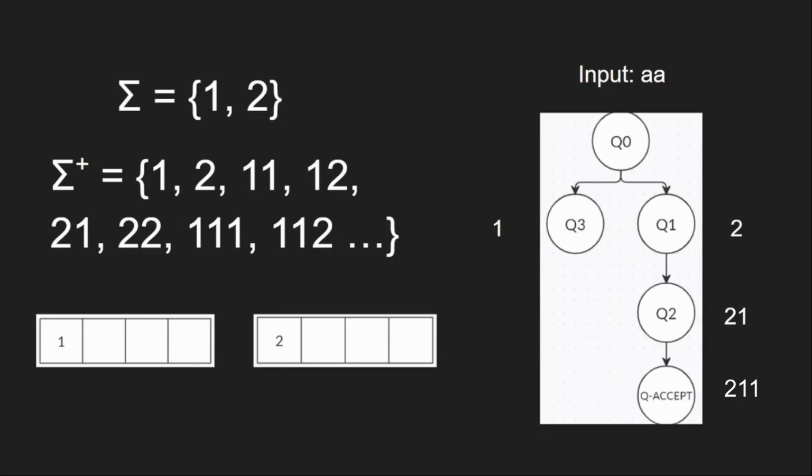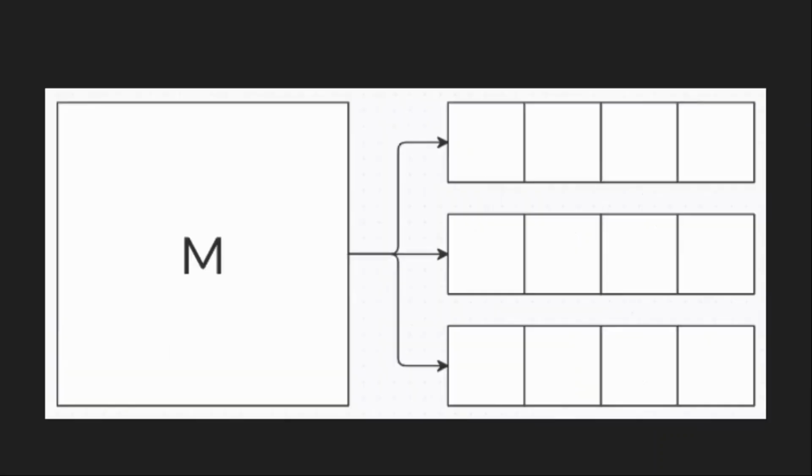The algorithm behind tape 3 will make sure that these choices are in the order of breadth-first search of N's computation tree. So it will tell it to make the first choice and then the second choice; we go left to right down this tree. This is why I'll be referring to the contents of tape 3 as a path. You can imagine it as a list of directions for M to take with a non-deterministic transition function.